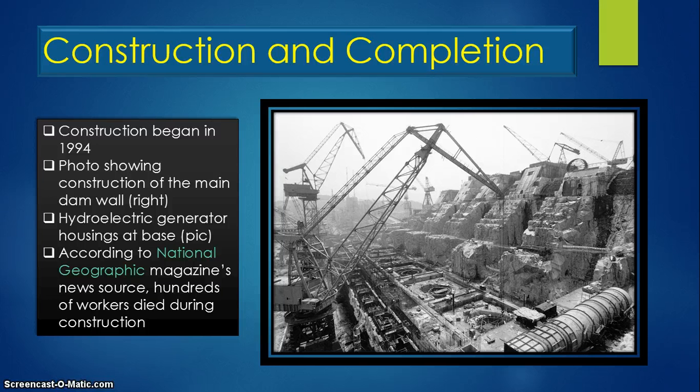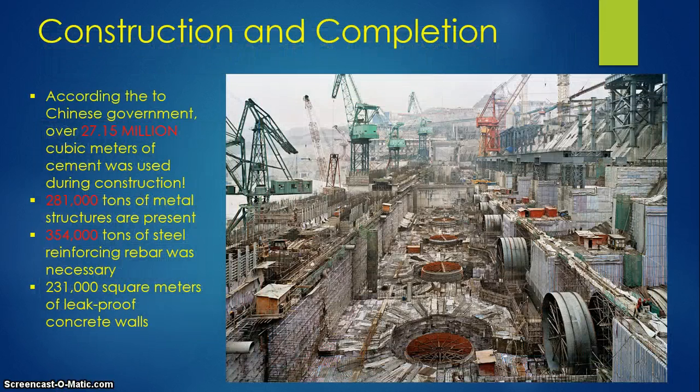The photo on the right shows the construction underway. It's obviously a hairy-looking construction site. According to National Geographic, hundreds of workers died during construction. As you can see, the boulders hanging off the cliffs up there. At the bottom, you can see the openings for the generators. This is a little bit better picture of the dam.